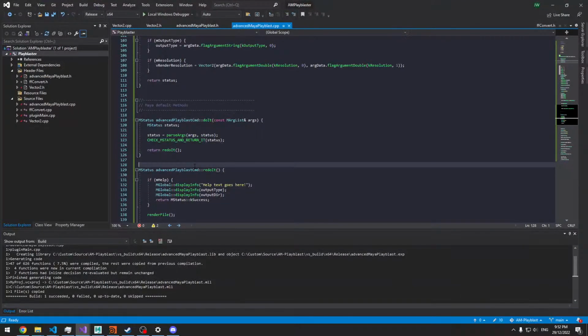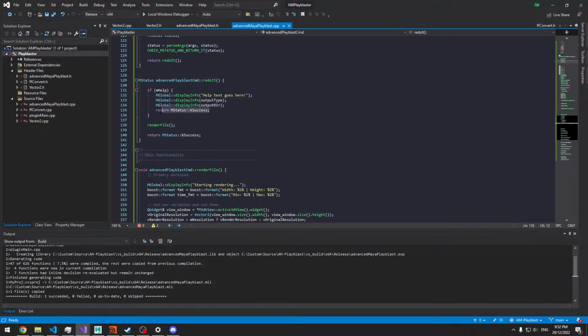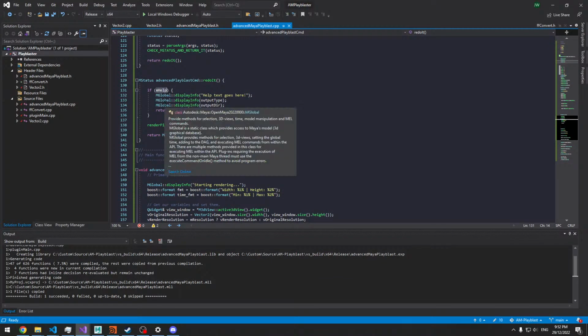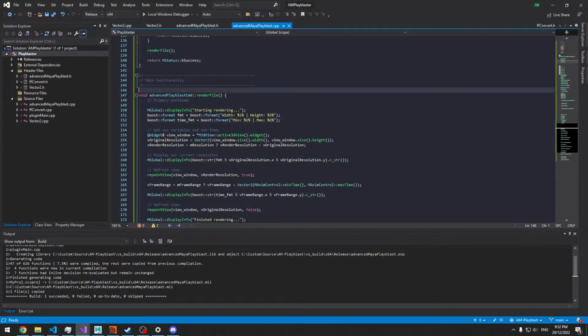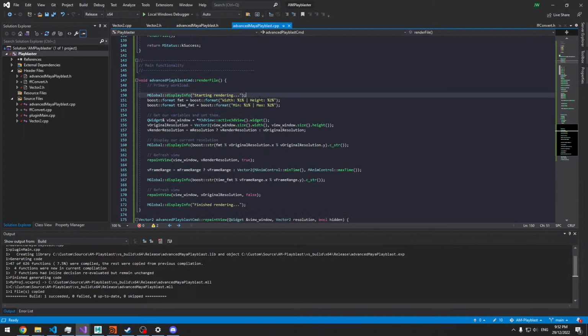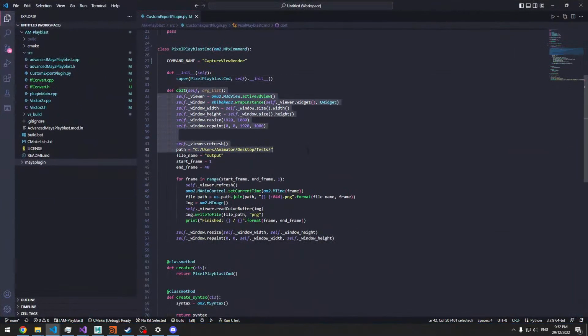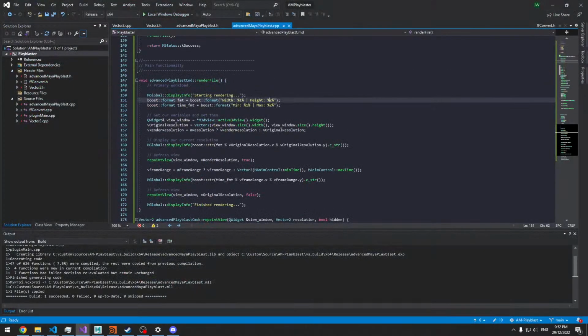Now I've got the H out here. What the H is going to do is I'm just basically saying if I'm using the help command, just return without doing any renders. But if we take a look at the actual render section here, it's basically the same implementation as the Python code that I've got here, where this section here, you don't need to worry about this, is getting the view window of the, so I do actually need you. I just realized that.